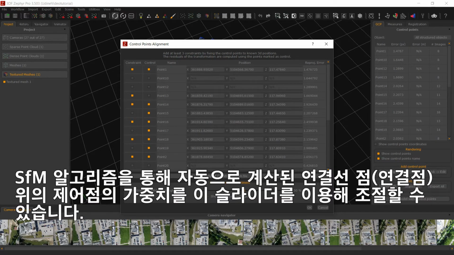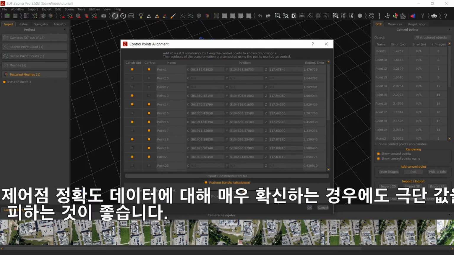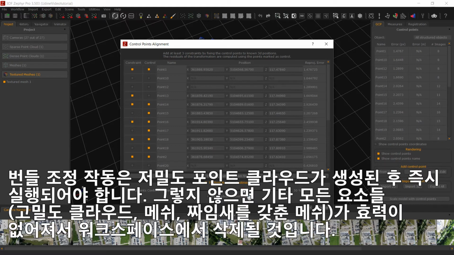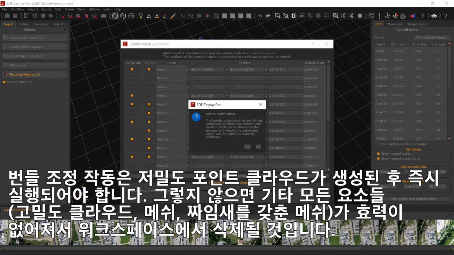You can adjust the weight of the control points over the points computed automatically by the structure from motion algorithm using this slider. It's a good practice to avoid extreme values, even if you're very confident about your control points accuracy data. The bundle adjustment operation should be done immediately after the sparse point cloud has been generated. Otherwise, all other elements, dense clouds, mesh, textured mesh, will become invalid and thus deleted from the workspace.